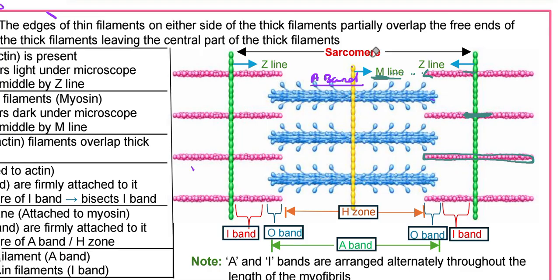Now यहाँ पे let me just mark it. So we have understood what is A band. Then we understood half of I band, which I'm writing I band only. Okay, but you know that it is half of I band. Okay. Now there is some portion which is overlapping. Just check this one. Isn't this actin overlapping the myosin? Since it is overlapping this part, what do we call it as? O band. So this is called as O band, right? And the part of actin which is not overlapping the myosin, what do we call it as? I band. This we call it as I band.